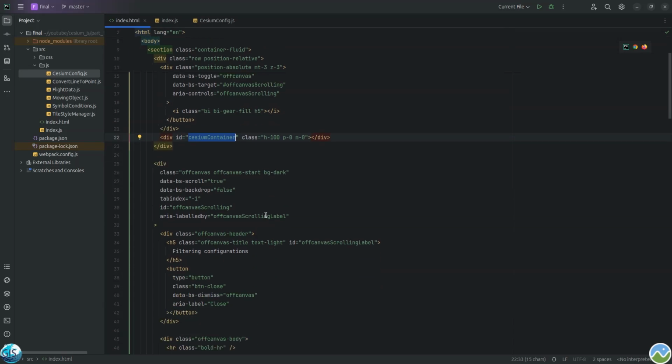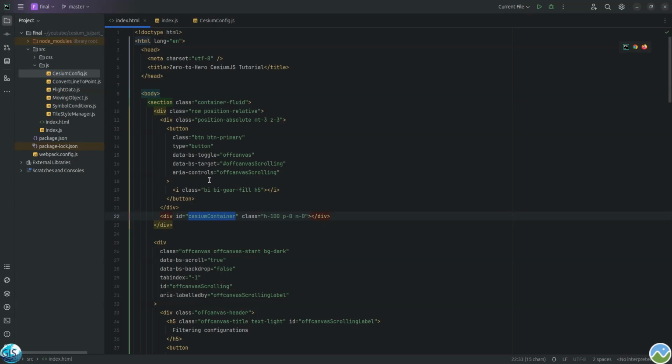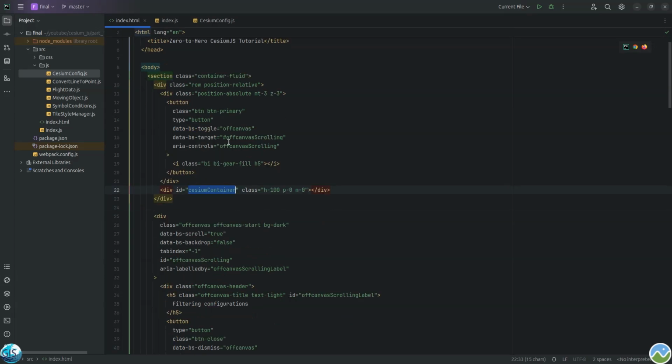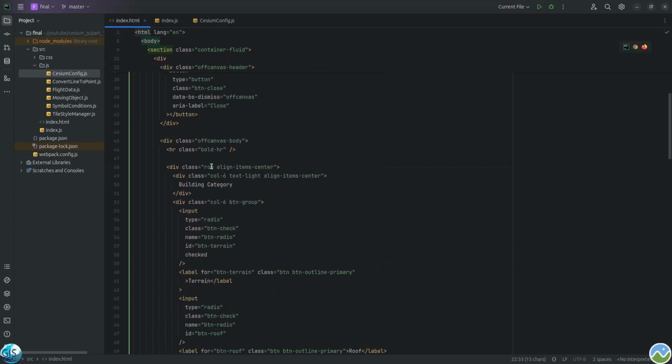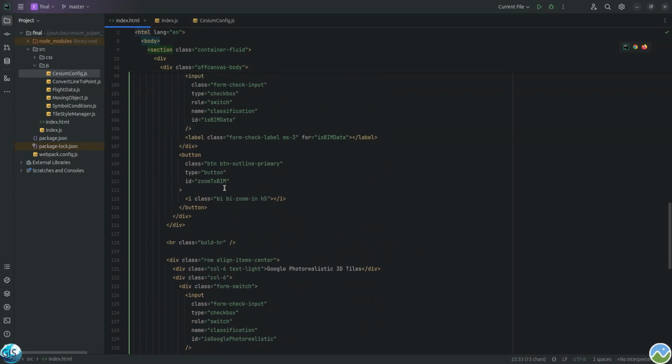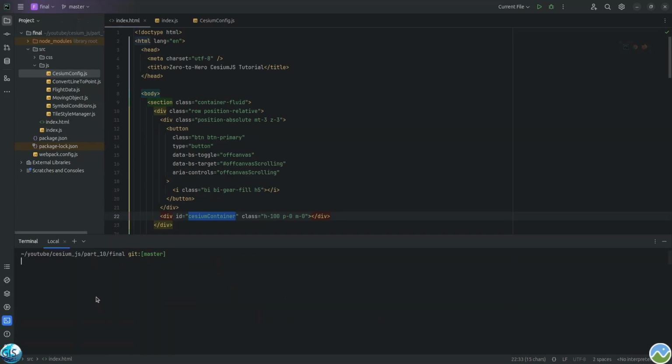Here is the index.html file. You can see this is a very simple index.html file. I don't want to spend time explaining such things, I hope you know about it. But if you have any questions about how to create them, just comment below and I can create a simple tutorial for that. We are using Webpack for this tutorial. I also have a complete video on how to install Cesium with the CDN and Webpack, I think in part 3 of the videos, so you can take a look at it. So, npm start.